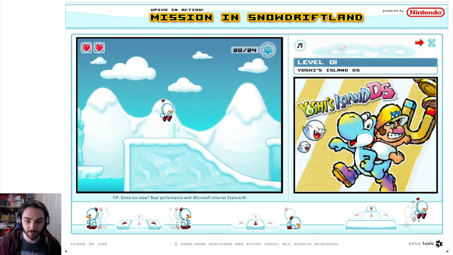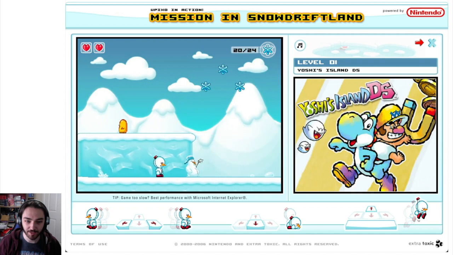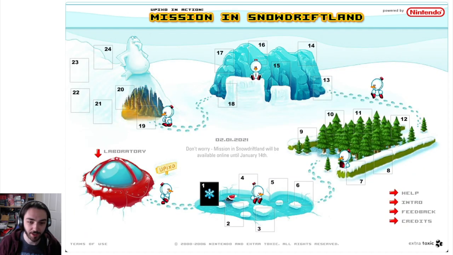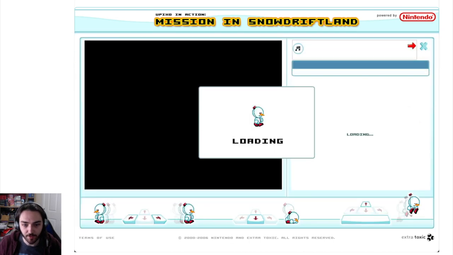So, well, I'm a bit sad I missed that one snowflake then. There's the last three. And instead of a flagpole at the end, you get a treasure chest. That one's already opened up because I already actually played this before. Let's go to level 2, here we go.